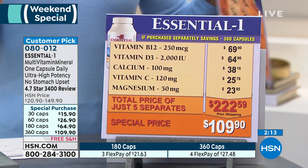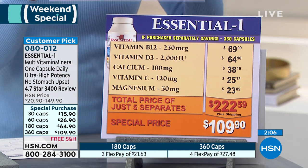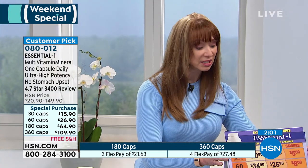You have to consider, not only are these all natural, there are no binders, there are no additives, there are no fillers, they're made with the energy of the sun, but they are markedly different from any other multivitamin that you have ever taken. And not only that, you have to kind of flip the script. There's no repeating. That's the other thing. When you read those reviews, they're like little love letters, people don't get the repeating, people don't get the upset stomach. So everything that Andrew does about this is just wildly different from what you've taken in the past.